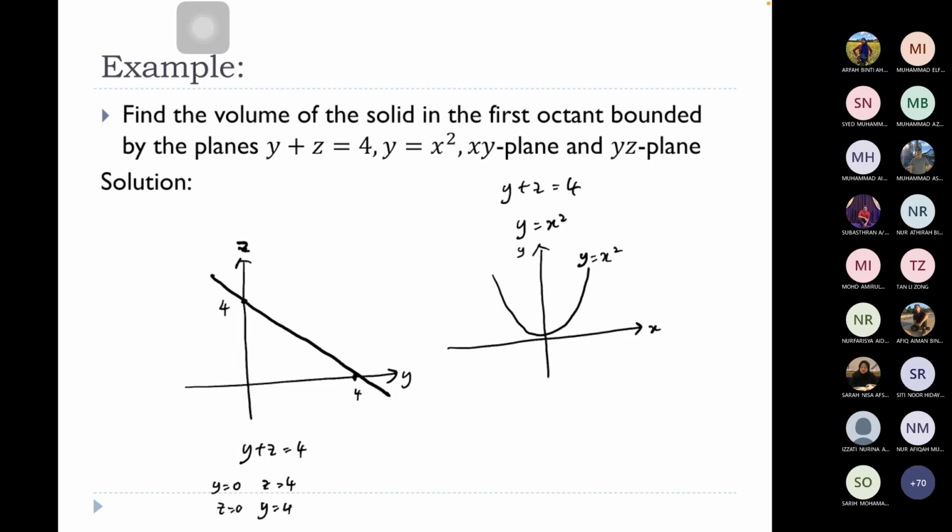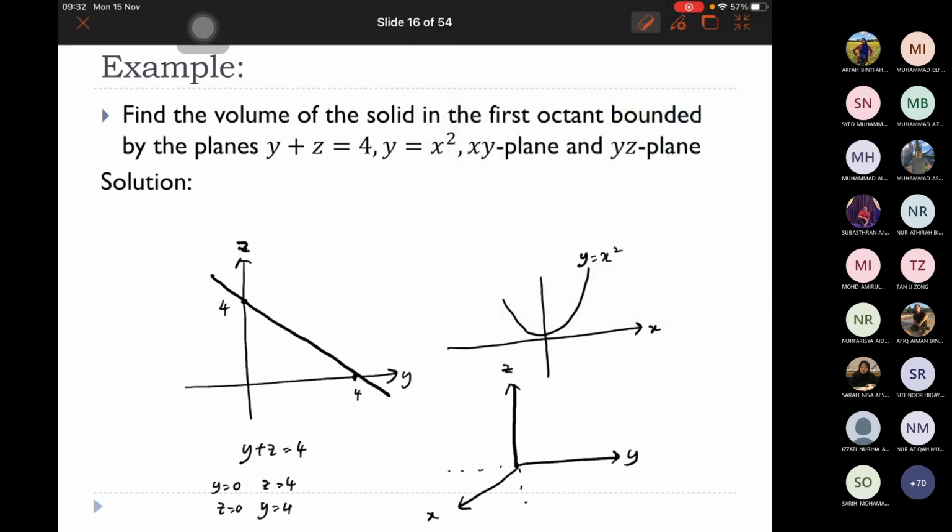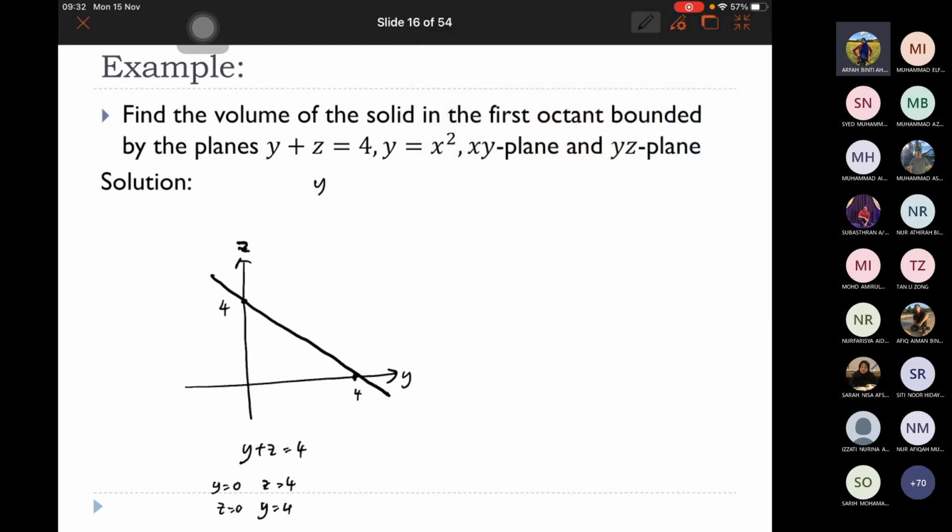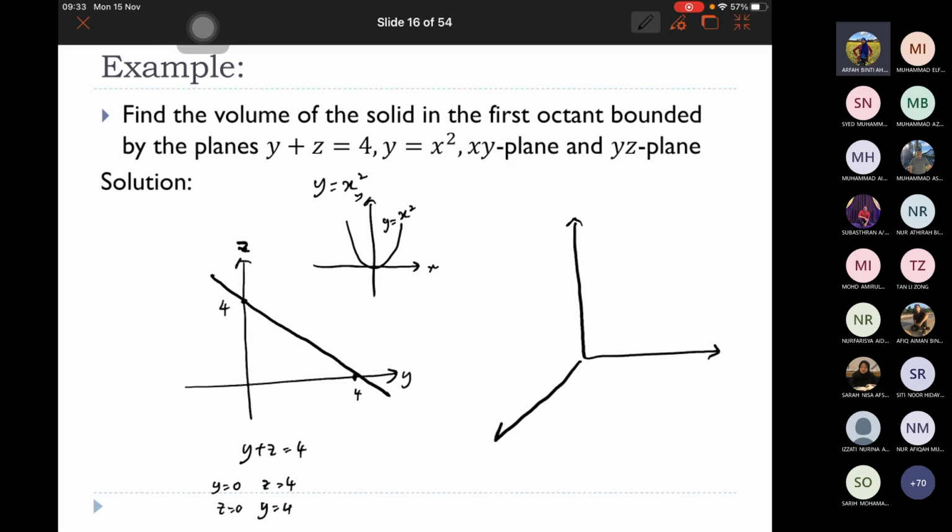So from here, find the volume. Kita nak combine. So you want to combine all of this in the x, y and also z plane. Okay, so saya padam lah ini. So kita nak combine this one and then you ada y sama dengan x squared. That means you have xy, this line, y sama dengan x squared. So kita nak combine everything in three dimensions. So you have x, y and z. Dekat dalam xy plane, awak ada y sama dengan x kuasa 2. So you have this quadratic over here.